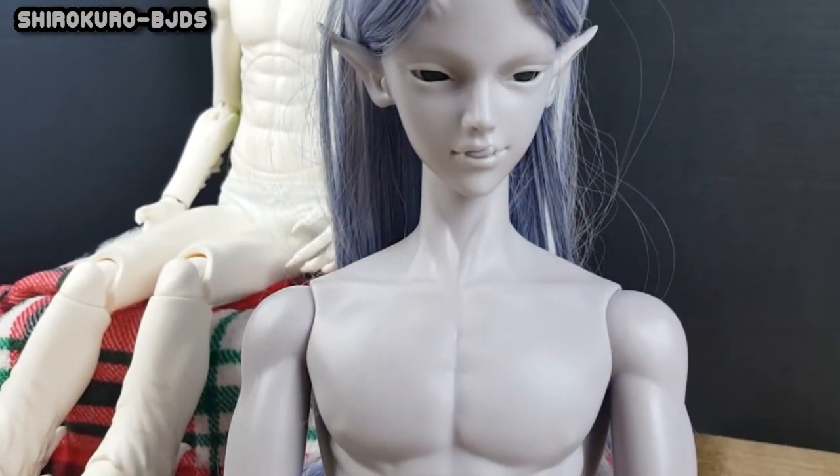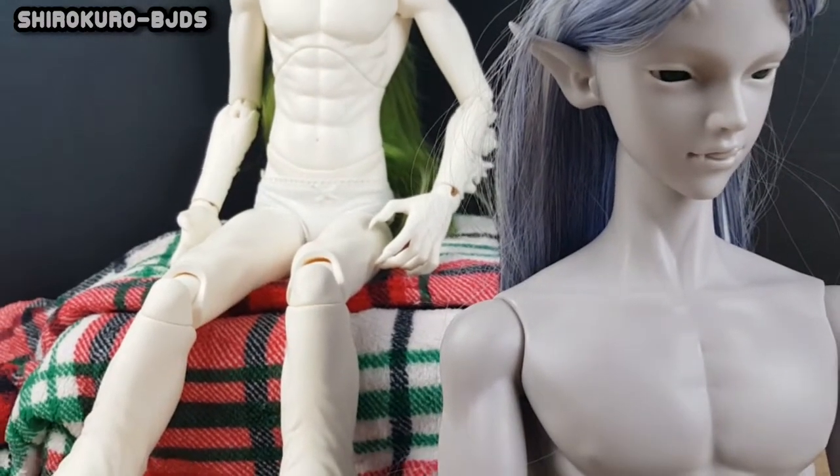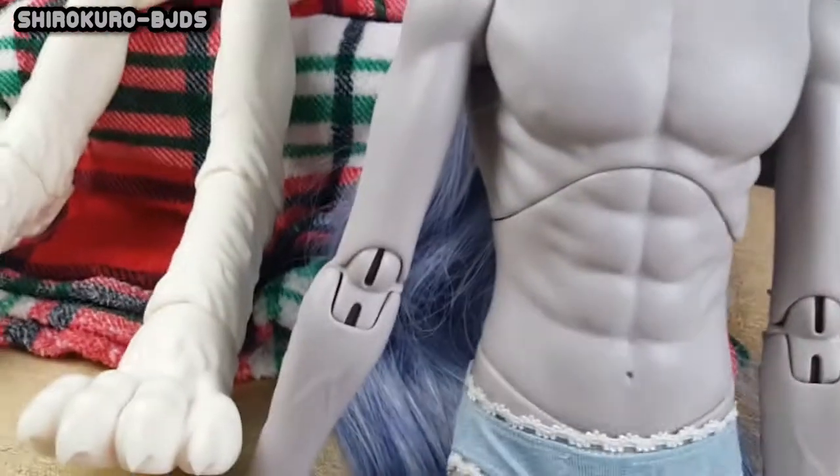Pretty much the same thing with the white one, just in white. The white color is a little different, as you can see. It's blindingly white, at least on our film. It's actually not that bad in person. Well, he's like ivory white. Yeah, but next to him, he's blindingly white.